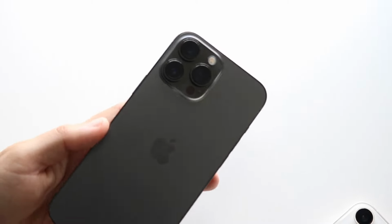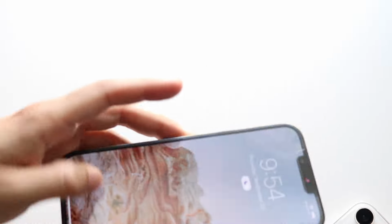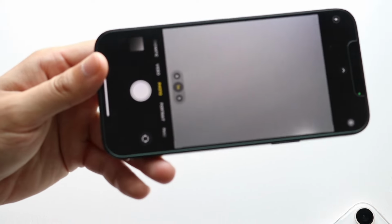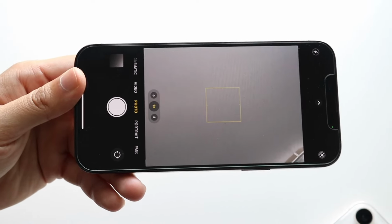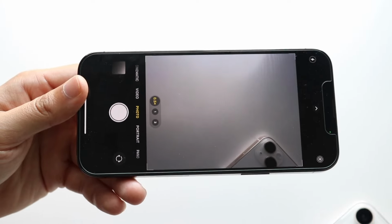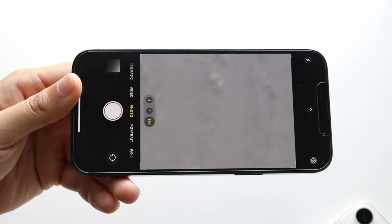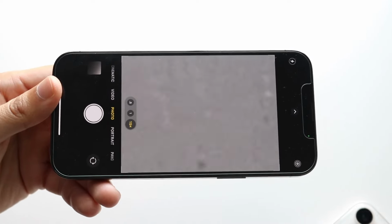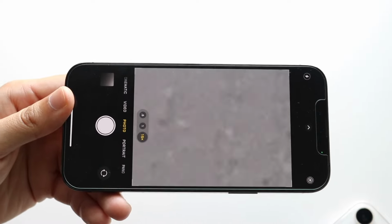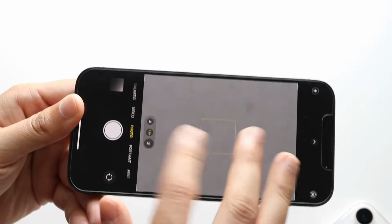And the 13 Pro Max last year, like I stated, was probably the best camera of last year, which is wild. It was easily one of my most favorite phones of all time. And even now, this thing still looks very, very good. You have that ultra-wide sensor, which allows you to zoom out a lot into a photo, which is really cool. So 0.5x zoom, but you also have, I believe, 15x zoom when you're zooming into a photo. So that is another big thing. If you're getting this type of device, you are going to be getting a solid camera, which is really, really cool. So personally, I love seeing that.